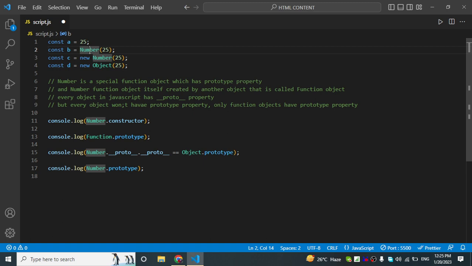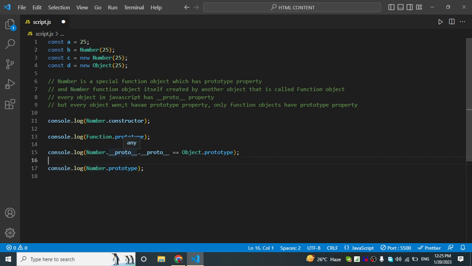So we have to understand that this Number function will have two properties, __proto__ and prototype. This Number.prototype contains all the properties and methods which will be accessible when we create an object for this Number.